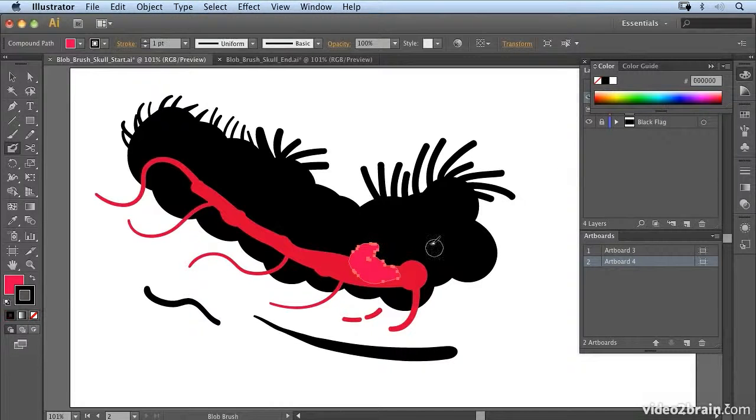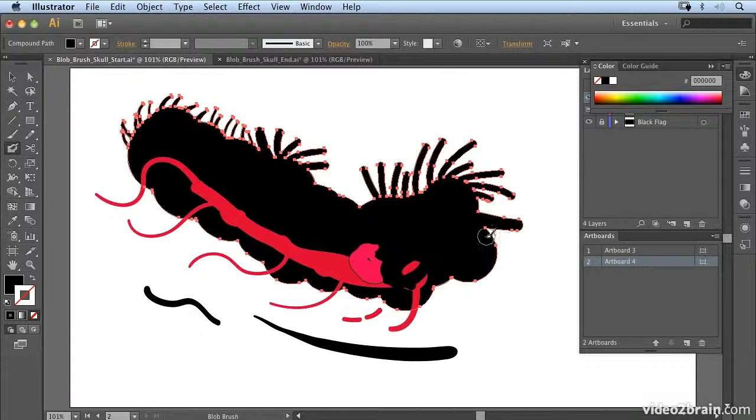If I select black again and paint, it creates a new shape again, and that's because I'm actually painting on top of the red. If I was to just click over here and start painting, it's going to add it to this existing shape. So it's kind of intelligent. It knows if I click on something in the background to continue the existing shape with the same colour. But if I paint over here, it's going to create a new black shape so that it can place it on top of the red.